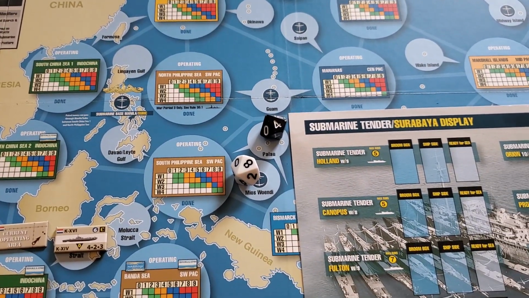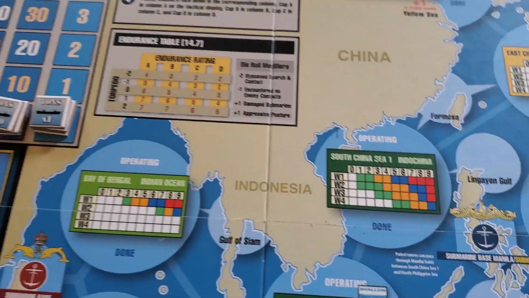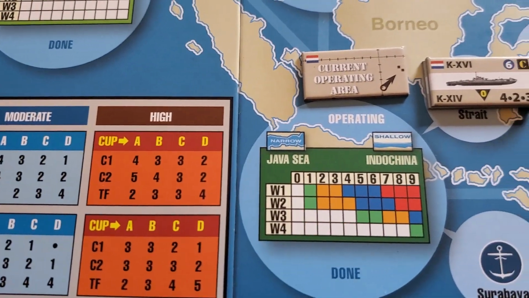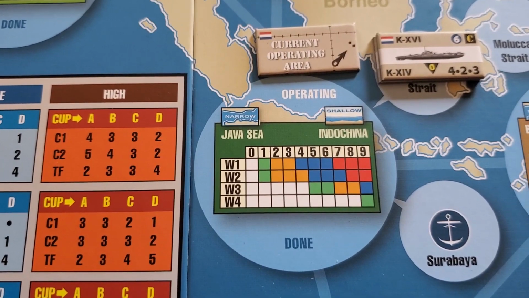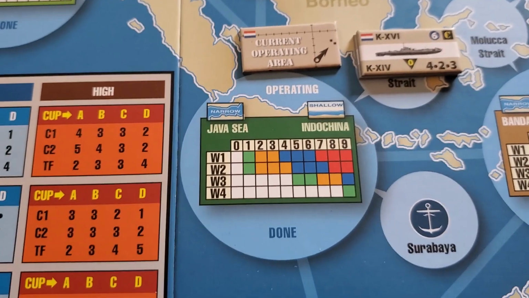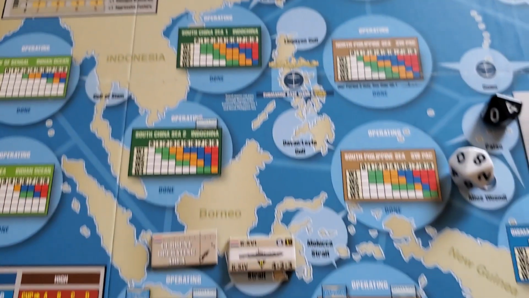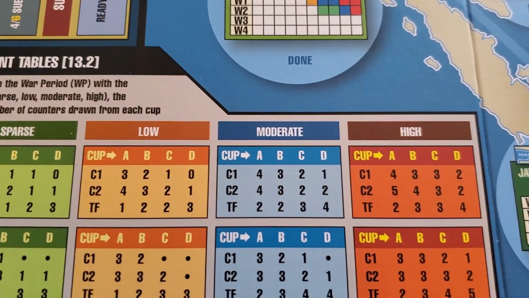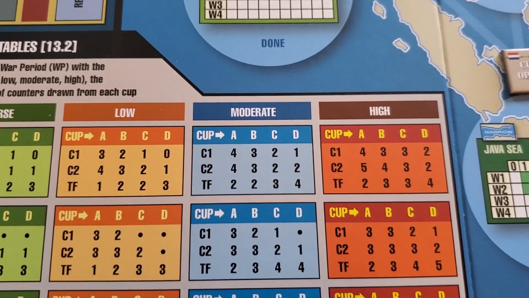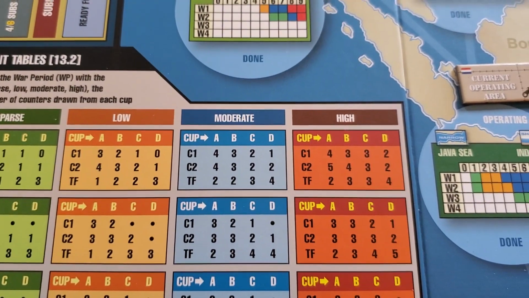So we got a 4, which for war period 1, we use the connecting op areas chart. 4 is going to be, what is that, moderate density. And I believe 8 is a task force result for war period 1, so we do get to use that. So we got a moderate density task force this time, which by the engagement table is going to be 2, 2, 3, and 4 from the cups. So I'll get those pulled and set up.